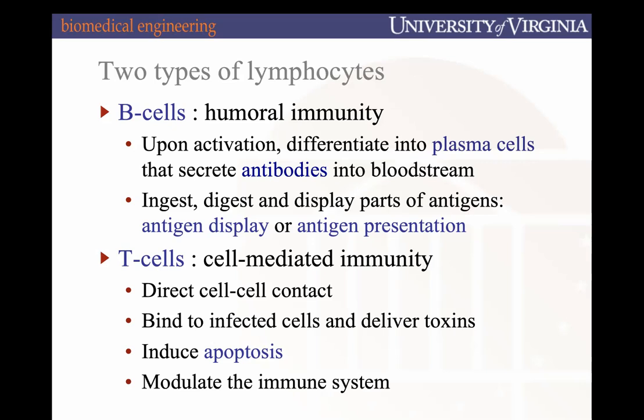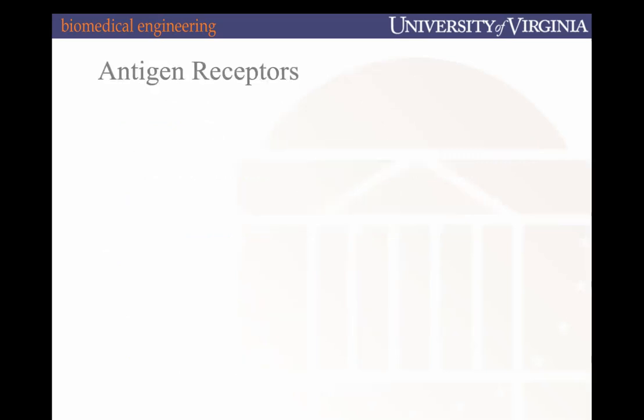One last thing that I want to touch on really quickly is that antigen presentation, when those pieces are chewed up and displayed, that process is really promiscuous, in that they're going around and showing the antigen a ton. Again, we'll talk about what they're presenting to. A key part of lymphocyte function is mediated by something called antigen receptors. As you can imagine, there's a lot of pieces here, but try to focus on the big picture and then populate in the details.